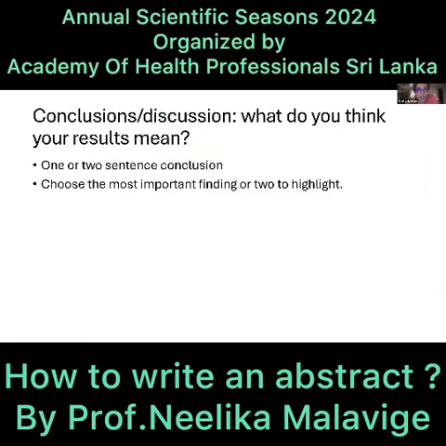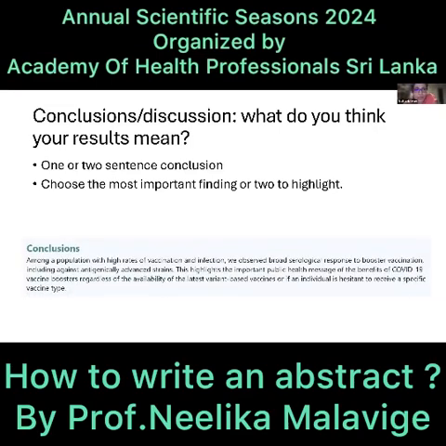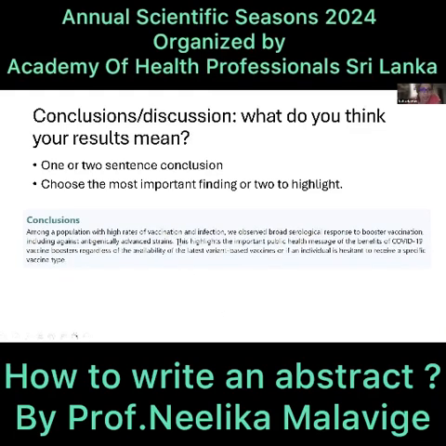Finally, coming to the conclusion. Okay, you can't again write, I recommend, our study is the first. I recommend this, I recommend, all these things. Those things are actually not what you want to put in one or two sentences. The conclusion is the most important findings. Okay, so here, this is just two sentences. Among the population with high rates of vaccination and infection, we observed broad serological response to booster and so on. So it's just the most important conclusion of the most important findings or two.